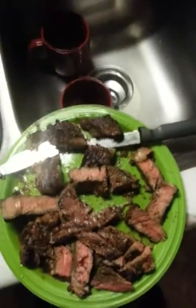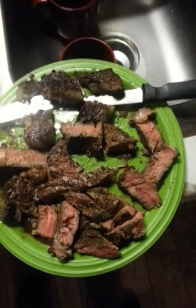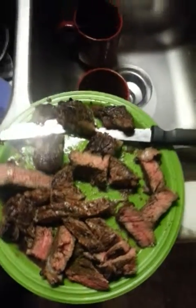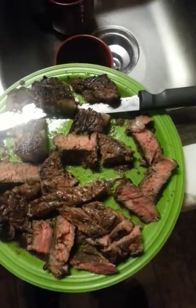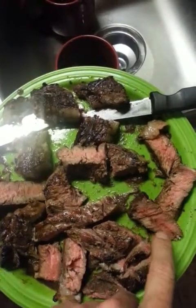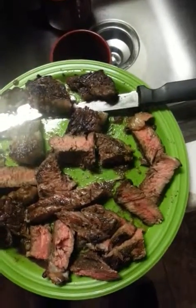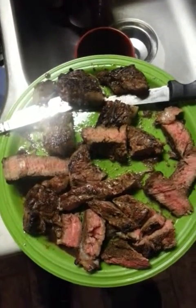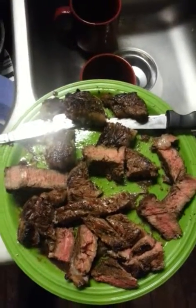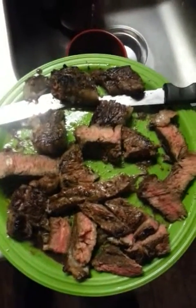Alright, check it out — cut it all up. This is just about fucking ideal. Mouth is watering, I'm ready to eat. This is how you want it. To me it's almost a little done for me, but for you guys out there that I see cooking your shit with none of this pinkness in it, this would be ideal for you. Try this steak right here — it will change your life. If you need any pointers or tips, just let me know. I'm available to help you out.